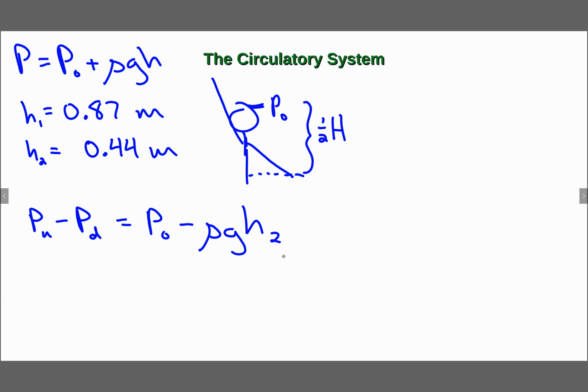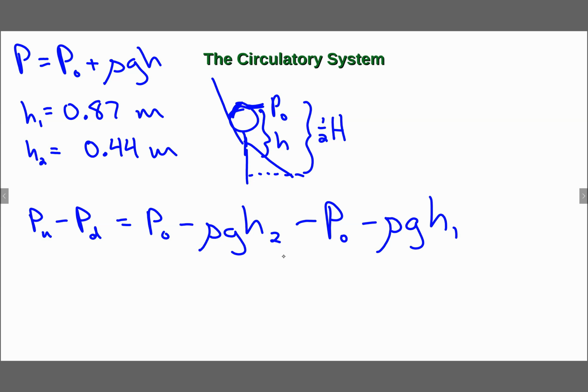The minus being above, because in our equation, normally H is depth, the distance below, okay? And then P down is going to be, we're subtracting it, so minus P naught, okay? The pressure at the top of the head. And then plus, because this is our normal way of doing it, but we have the minus in front of here, so we get a minus on everything, right? Rho, where this is the density of blood, G, and then H1.